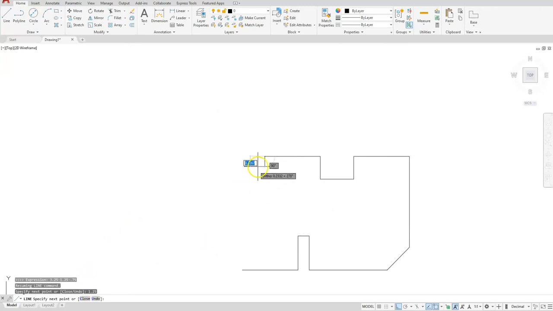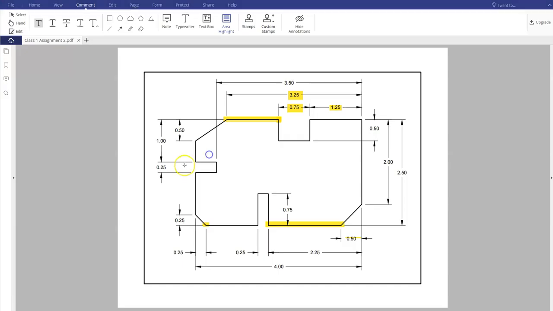The next thing I need to do is figure out how am I going to get this angled line down to that corner. So if I'm looking at this drawing, I need to get this direction. I have to first figure out how long it is to the X direction and how long it is going down on the Y direction. The Y direction is given to me at 0.5.